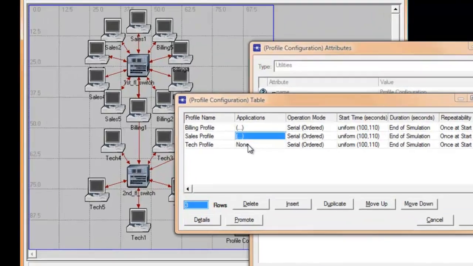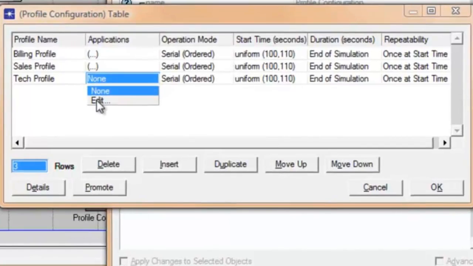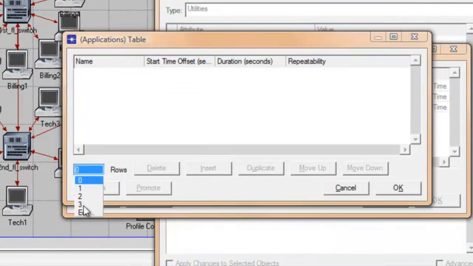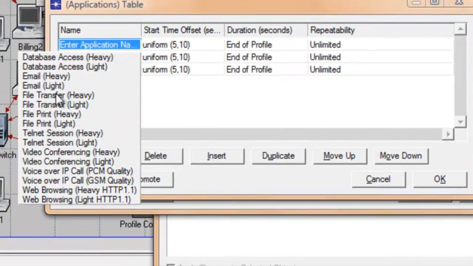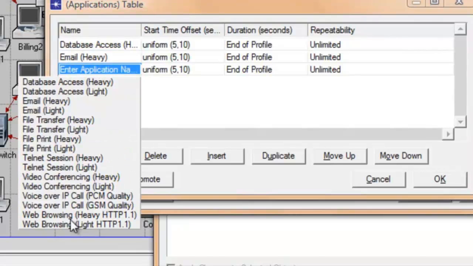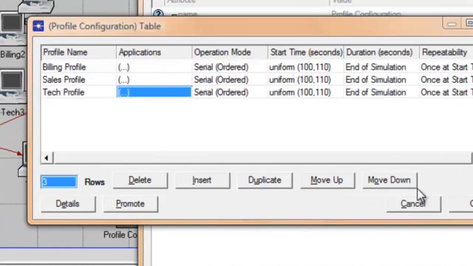And then for the tech profile, let us set the applications by clicking Edit and then set the rows to 3 and enter the application names as Database Access Heavy, Email Heavy, then Web Browsing Heavy. Then click OK to save the changes.